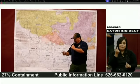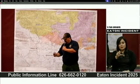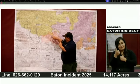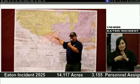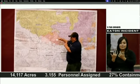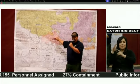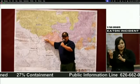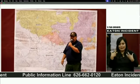What are the possibilities of the fire reaching the 210 past Orange Grove, with smoldering still a threat? As long as this fire has heat signatures in the areas that I've identified, there's going to be an extended threat of the fire getting outside of that area and continuing to move. Things that will limit our ability to respond would be the winds, which would limit the helicopters' availability to fly because of safety, or access issues in here as this operation continues with the recovery portion of the efforts that are occurring down in this lower section.